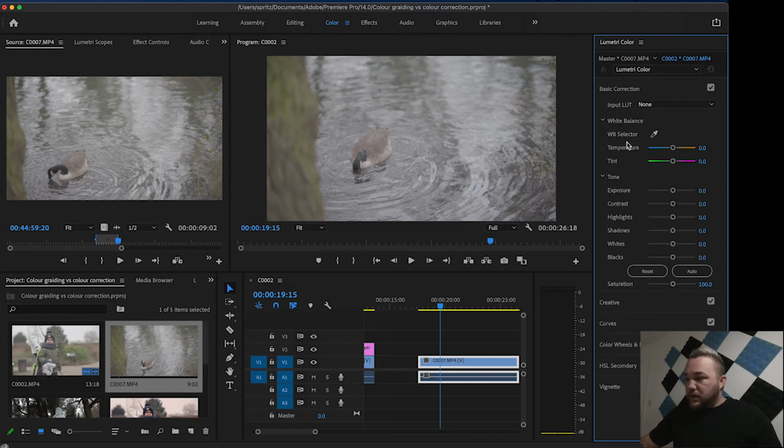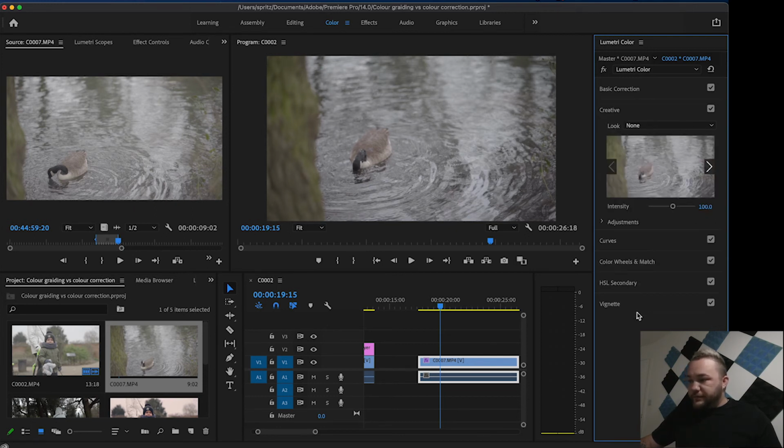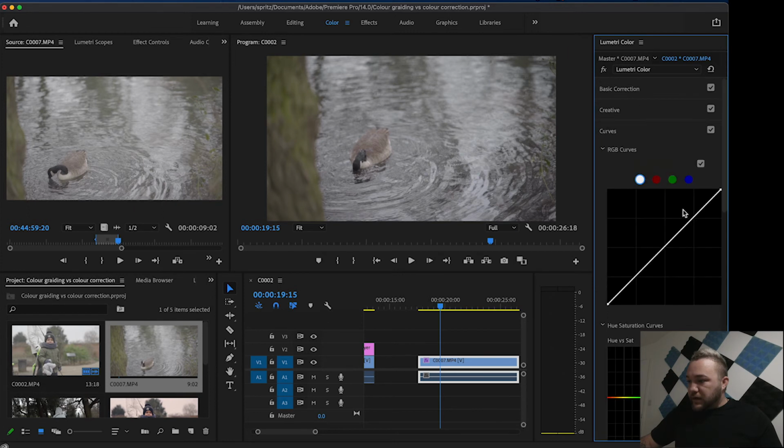So we're gonna increase a little bit our contrast, bring down a little bit the highlights, the shadows, white points, playing around until you can see exactly how you would like it to look, the black points, and then moving down to curves and do again the 3 points and do that S curve.